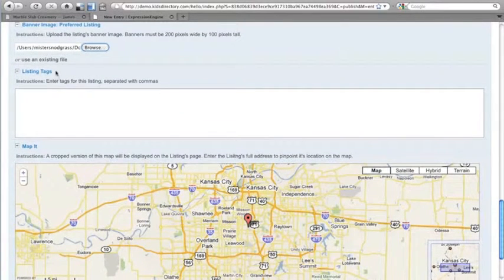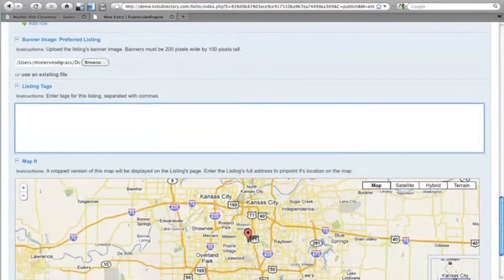Okay, the next thing we want to do is add listing tags. Listing tags are basically a utility for the website itself to be able to find this advertiser listing when someone wants to search the site. What happens when someone searches the website is the website looks inside of each advertiser listing for key terms.